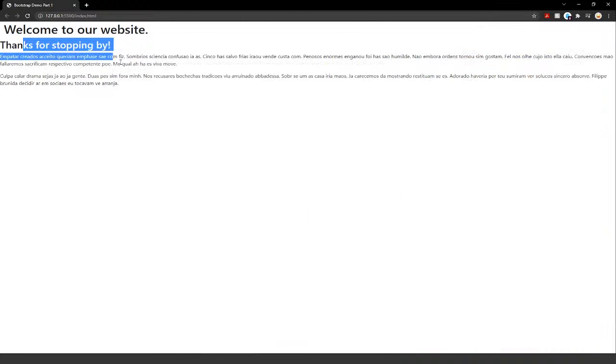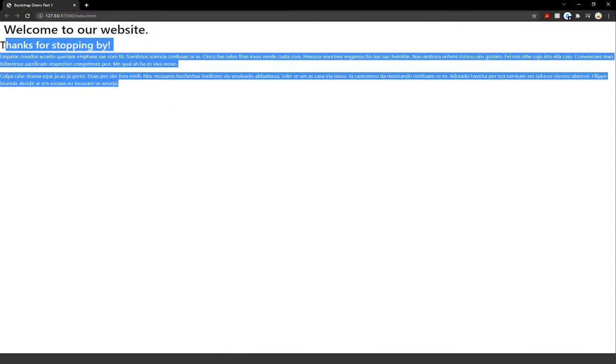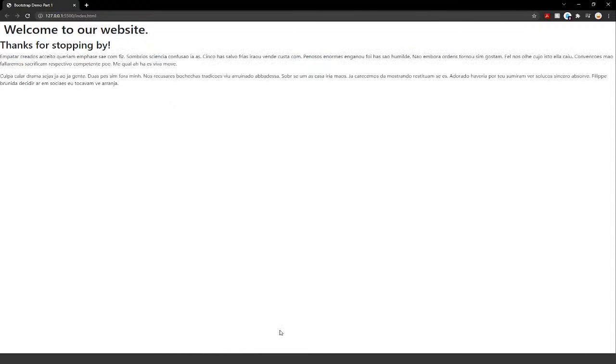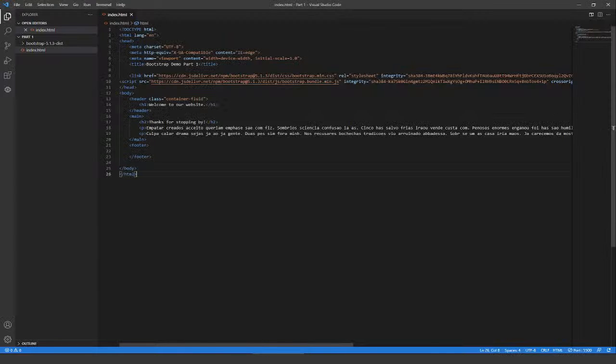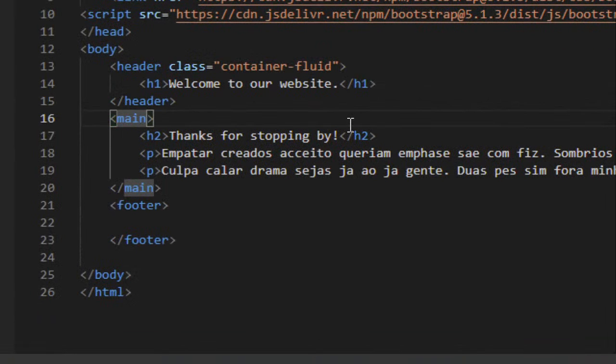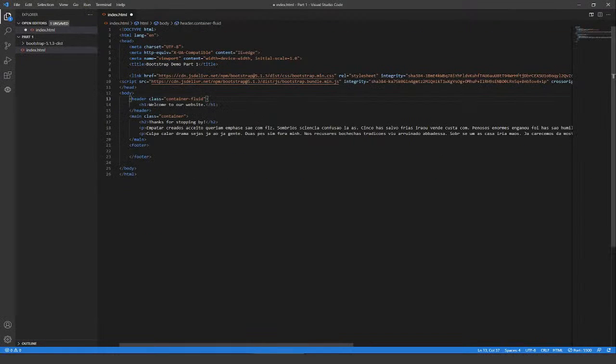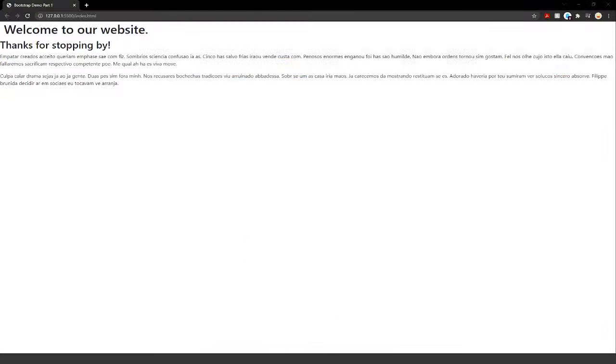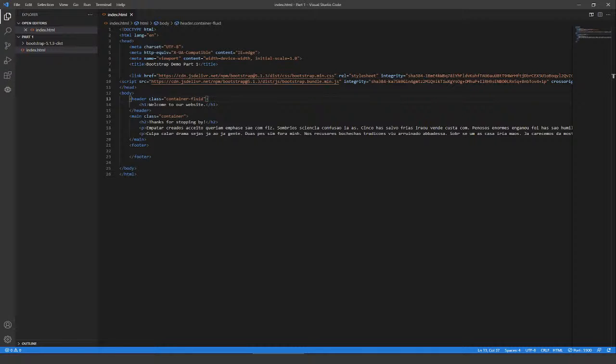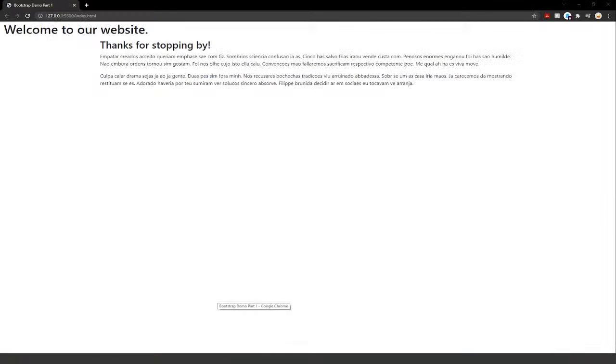So let's just add the regular container class to our main here. And that's our fixed width container. So we'll find our main. Let's zoom in there. We'll add our class equals container here. Before we save, we'll remind ourselves of what it looked like before. We'll come back. We'll save. Now this is what it looks like now. Our fixed width container is kind of that stripe style.